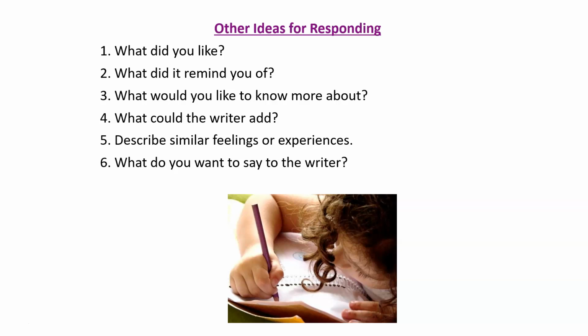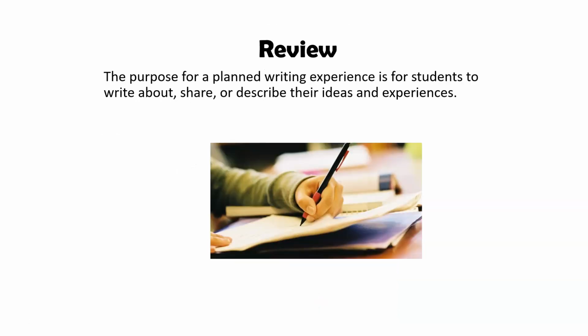Other ideas for older students, again, have a poster. What would you like to know more about? What could the writer add? Describe similar feelings or experiences. What do you want to say to the writer? These are for older students. I would say grade 5 and above. And again, the idea is that you're providing some sort of structure, some ideas, so they know what to say to that student individually or in small group, or what to write on the paper. Now, getting a response is different from editing. It is responding to an idea.